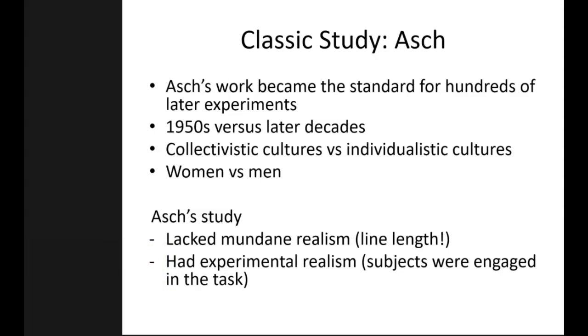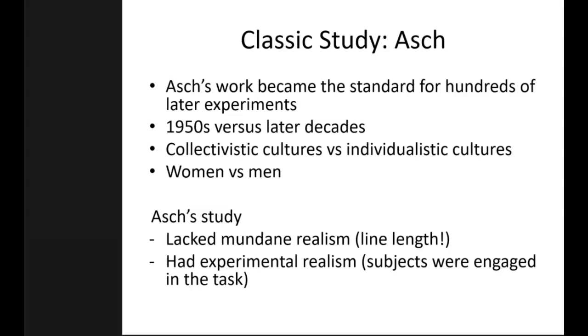They did some comparing when the experiment was done. Asch's study was done in the 1950s, a time of high conformity in our culture. And when we look at the results from the 60s and 70s, we did find that conformity dropped. It would be very interesting to see these repeated today. What do you imagine we saw between the difference between collectivistic cultures and individualistic cultures? Probably, as you may guess, in collectivistic cultures, conformity goes way up.